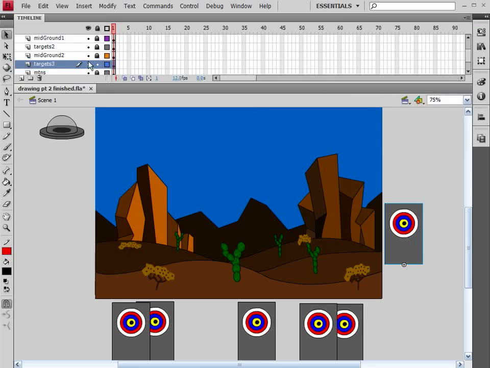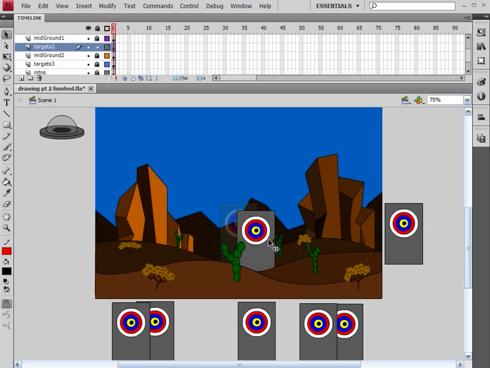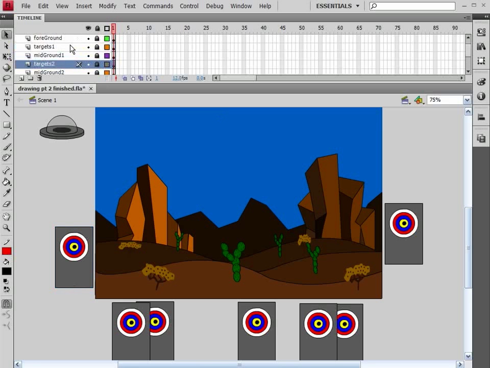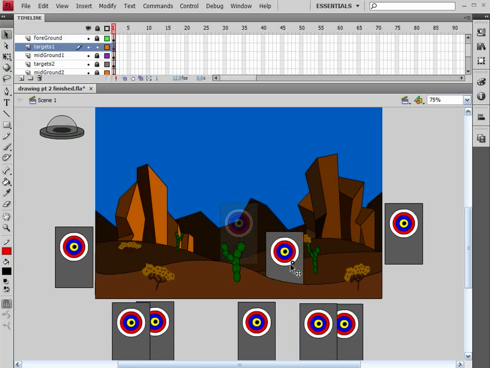So let's go ahead and copy that one. I'm going to lock that layer, come back up to my target 2 layer. Let's paste this. We know we need to bring it down so it's not floating out here in the air. Okay, and just take this across. And again, we'll probably just start at a -70 and go to 860 on this one. So let's come up to our target 1 layer, and let's paste one inside here.